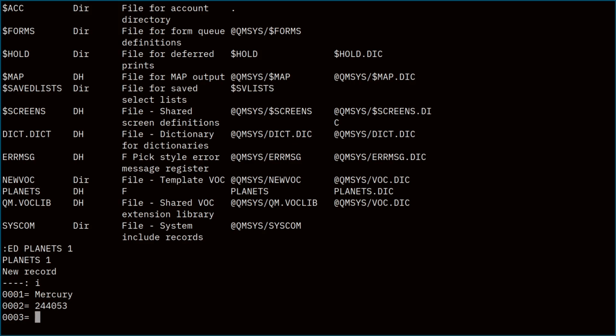I know how to do it in the screen editor, but you'd essentially enter things like Mariner 10, and then let me see if this works in the line editor. It's Control Q to quote, and then I think V for the value mark. Yeah, no, that didn't work, so just put in a V. But you'd put Mariner 10, and then you'd put the equivalent of the field mark, and then the next one was, say, Messenger.